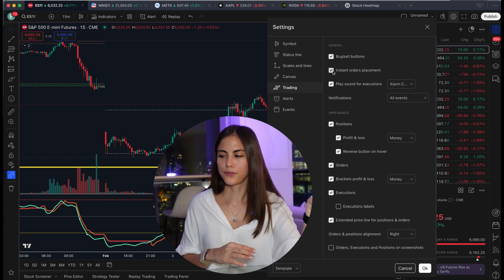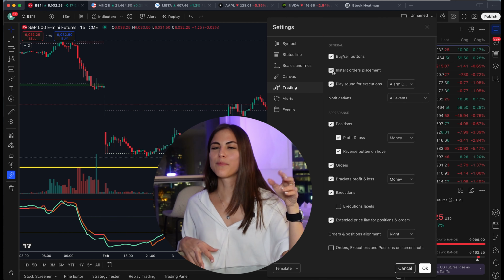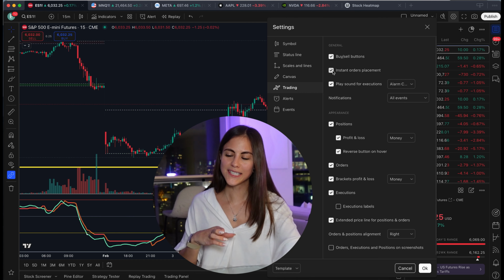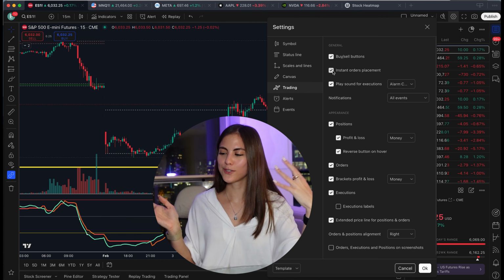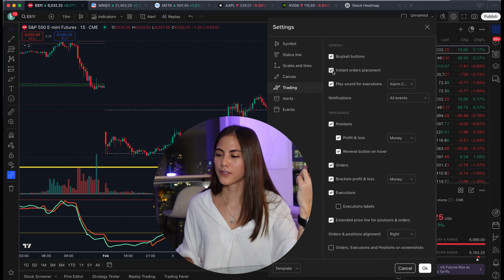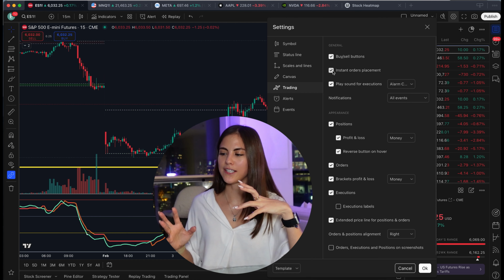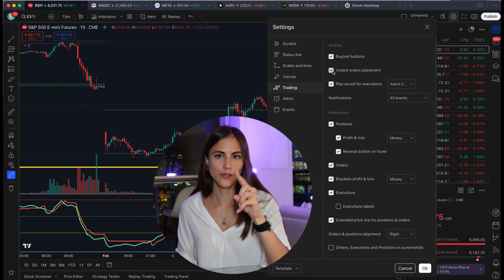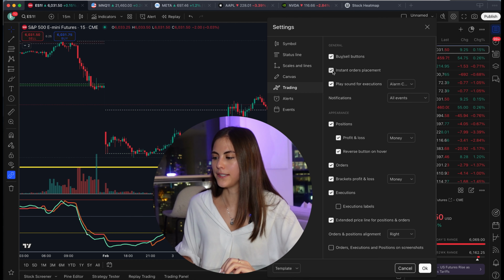Make sure that it's also turned off from broker, but some brokers, they don't allow you to do that. You can turn off some of the steps, but you cannot turn off completely. For example, I trade with Interactive Brokers, and when I have that connection, I cannot turn it off completely. I still have to click that confirm button every time when I place it.